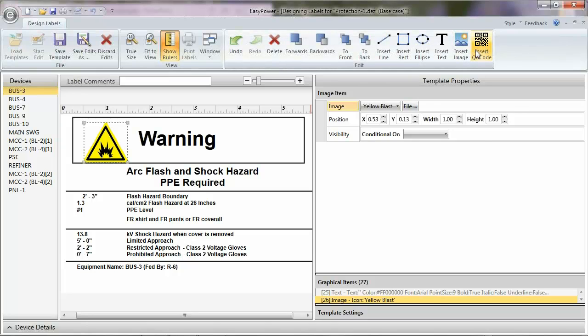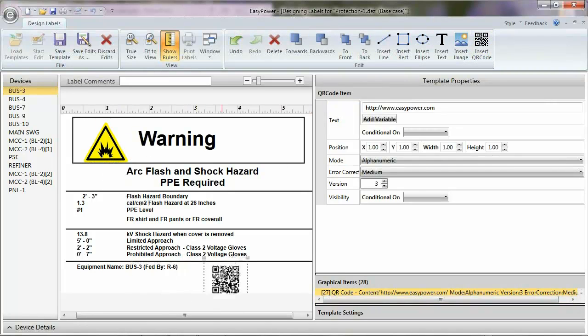We also have this item of QR codes. And now if you have a smartphone, I'm sure you're familiar with the QR codes. Well, I would really like to see, I haven't done this yet, but you could set up a little website if you have some server of some sort, and you could keep all of your customer files on here. So if there's explicit information off of the server that you have, you could define that here. It'd probably end up being in a secure site of sorts, and then you could define what you want to pop up on that smartphone when somebody's checking out your QR code.